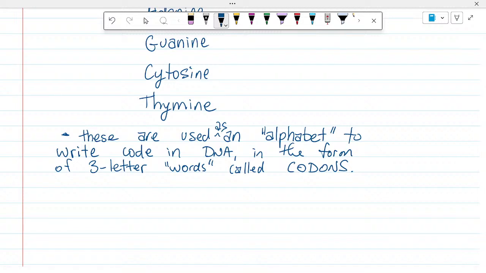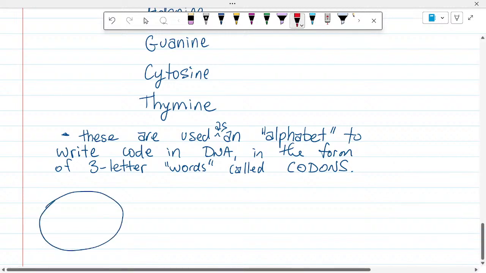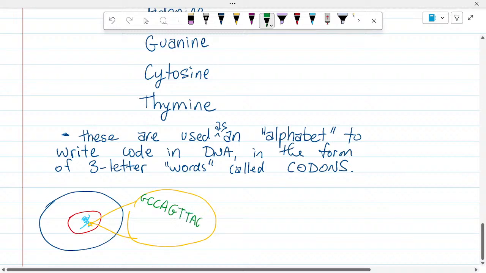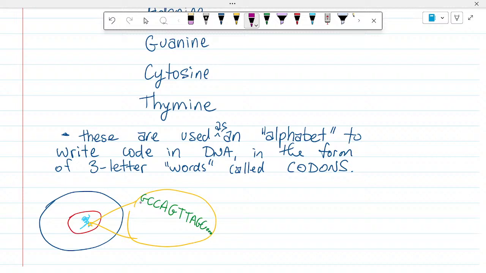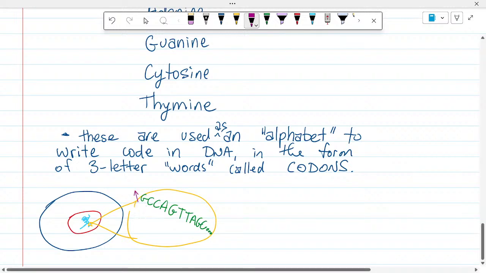So for example, if we looked inside of a cell, inside of the nucleus, at a section of DNA, like this, and we looked at one particular section of it and zoomed in, what we would find is that the DNA actually is like G, C, C, A, G. So it's a base with guanine, then one with cytosine, cytosine, adenine, guanine, thymine, thymine, adenine, guanine, cytosine, dot, dot, dot. It's a big long chain, and the way this gets read is that these each form, oh, golly.